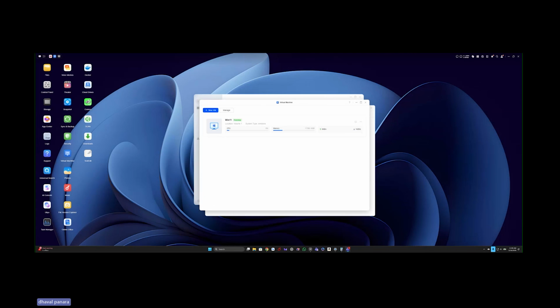Writing is okay because when you write, it writes to the SSD drive and then puts it on the HDD drive. There's also latency because the NAS needs to write that data onto the hard drive as well. So it's more about latency. The performance would not be significantly lower, but you're going to see a noticeable difference when you run it as caching versus running it on the VM, directly on the NVMe drive.